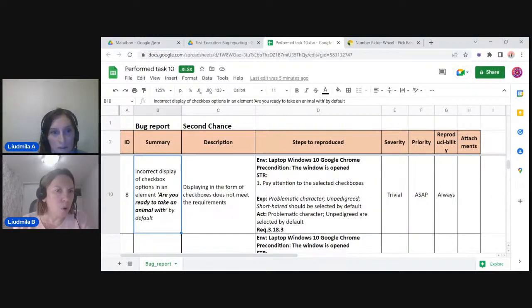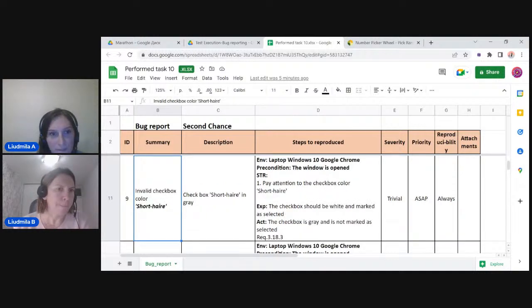Incorrect display of checkbox. Again, it's not like incorrect displaying in the form. So options are selected by default in the drop down, wrong options. Again, invalid, this is not about color.